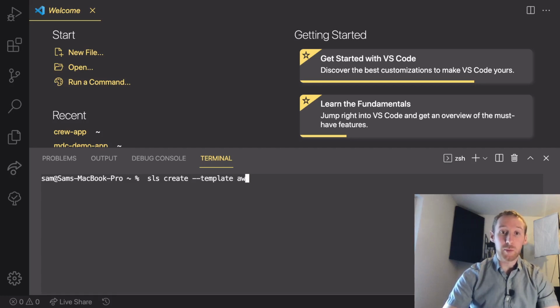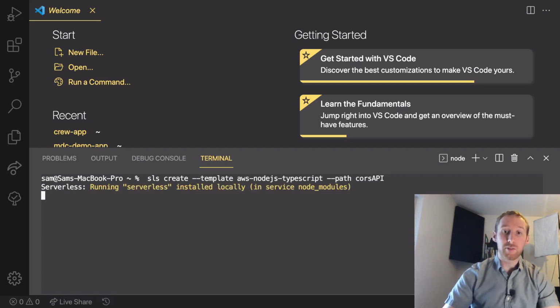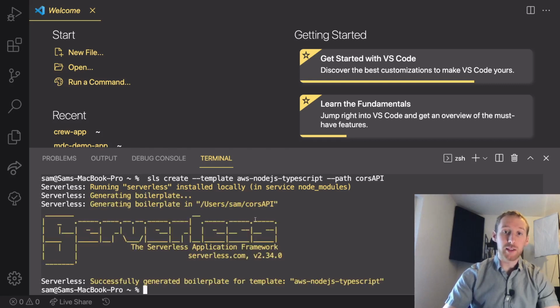The template we're using is aws-nodejs-typescript, and we're also going to pass in a path, and the path defines the folder, so I'm going to call this cors-api. This is going to create the CORS API repo and populate that with the boilerplate for TypeScript.